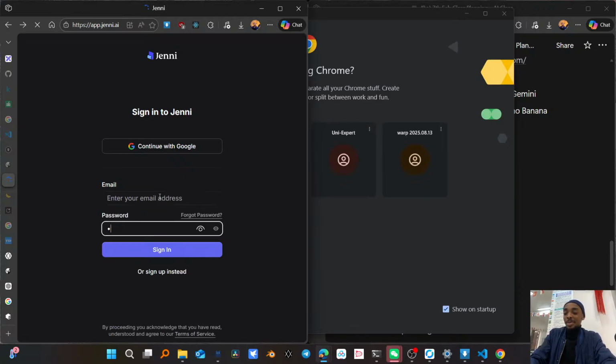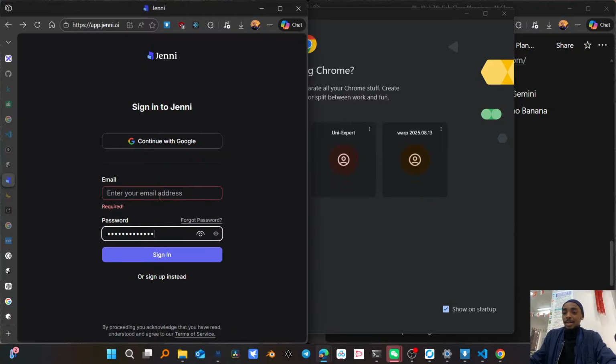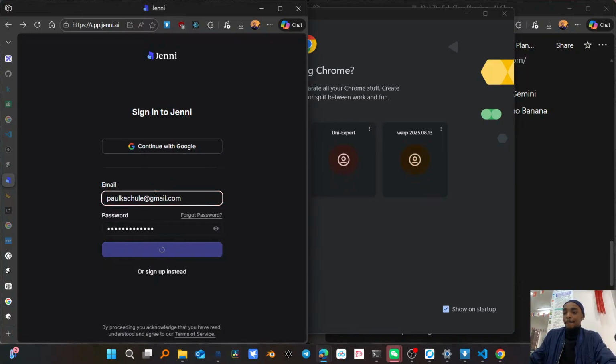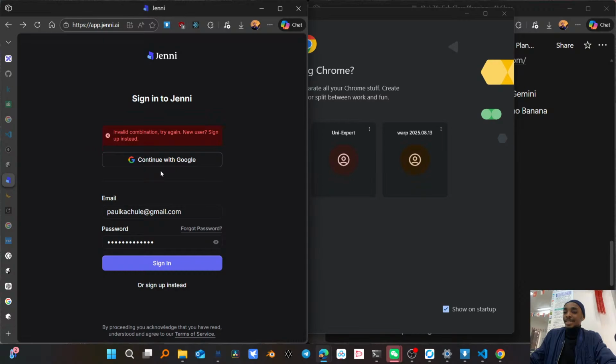Let's hope I remember this password. Come on. Valid combination. Okay, I will forget this password if I want. All right, fine. I'll deal with this later.